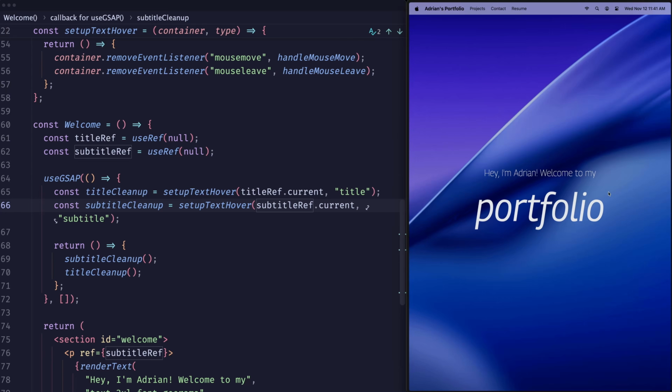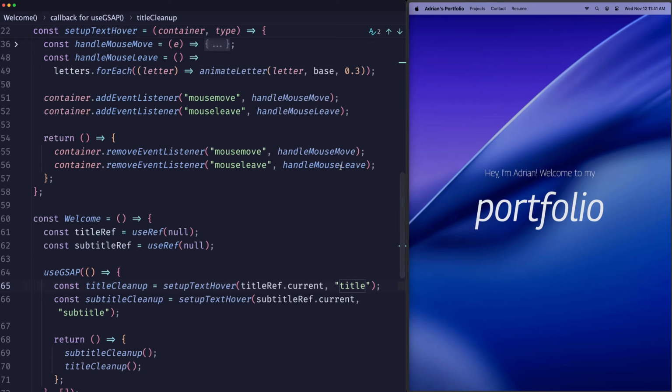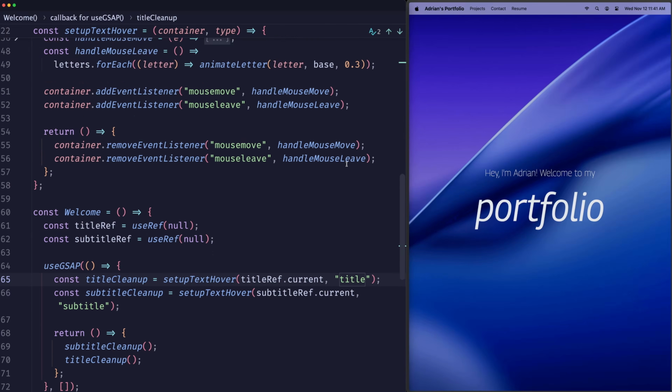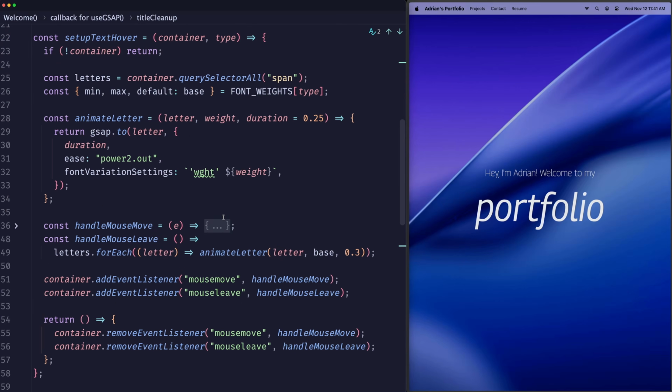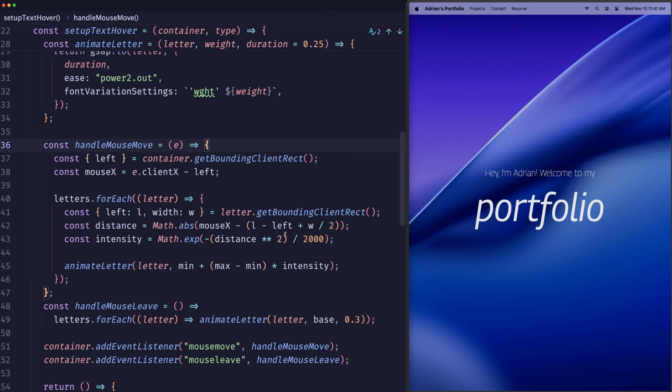This is looking beautiful. Another thing you can play with is the intensity. So if I head over right here to the handleMouseMove, where we have the intensity set to divided by 2000, you can try changing this number and see what happens. If you do a number like 1, you can see that now it'll be very little. Like if you move it, it'll only appear on that specific letter. But if you increase it to something like 100,000, then it'll actually appear on the whole thing as soon as you hover over it. You want to find a middle ground.